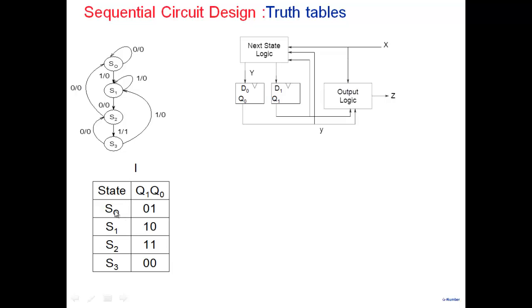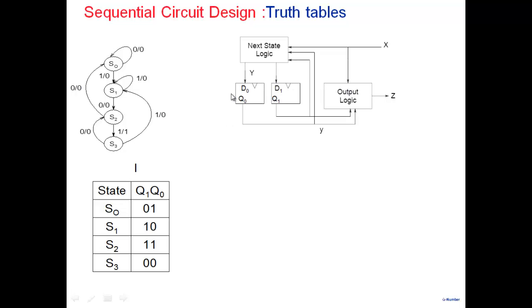Now, once we have assigned these bit patterns to the states, in the present example we have decided to implement the state memory in the form of D flip-flops. Since we've chosen 2 bits, we have 2 flip-flops. The outputs are Q0, Q1, and they denote the present state of the system. The inputs, as we have said, denote the next state of the system.